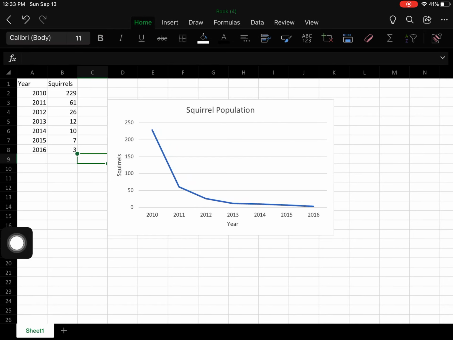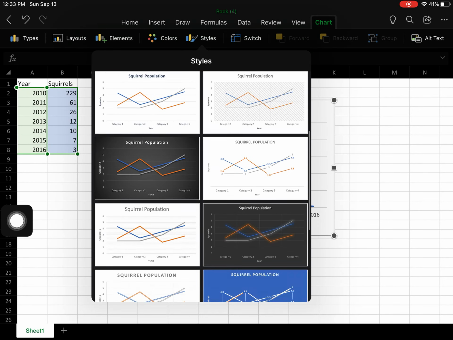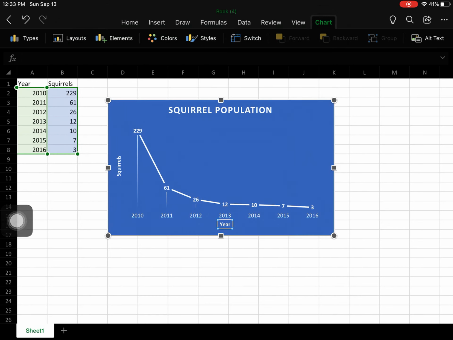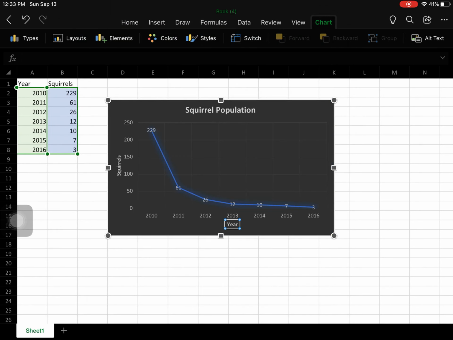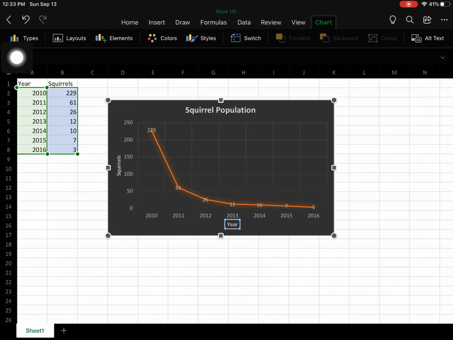The last thing that you're able to do is, if I select a graph again, I can go into style and change up some colors, make it look more personalized to me. And I can go to colors here as well, and pick some different color schemes just to make it, again, match what you think it should look like a little bit better.